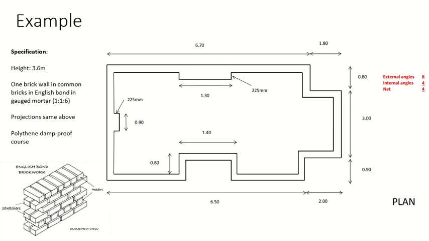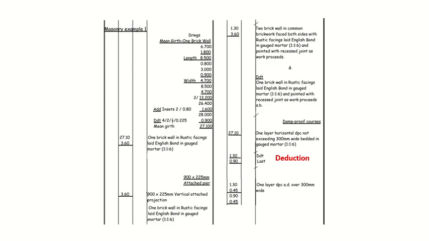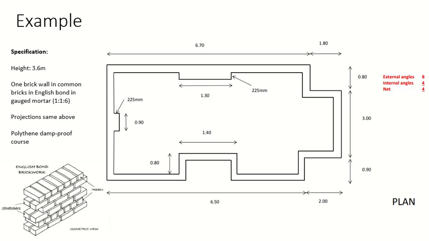Okay, so this is the example. We did it by ourselves, but just for the sake of refreshing your mind, because you had the shock of the exam after that, right? So if you want to calculate the wall for this plan, you can see the area is not like a complete rectangle. So first of all, we calculate the girth, which will be multiplied with the height, right? The wall is the length multiplied with the height. So you can add the lengths together if they are the same, obviously, if the height is the same and everything is the same.